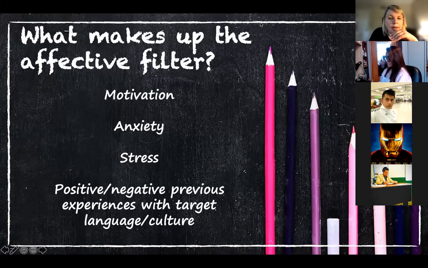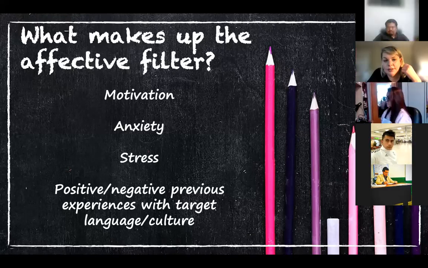So what are the factors that make up the affective filter? Just like we saw yesterday: motivation, anxiety, stress, positive or negative previous experiences with the target language or culture. So your students come to your class with a lot of emotional baggage, right? And some of it has nothing to do with you, just their previous experiences, except you have to deal with the consequences of that, because that builds their affective filter. Yes, Miguel. I'm sorry, could you help us expound in a bit more the previous idea, lower affective filter, more successful acquisition, please?